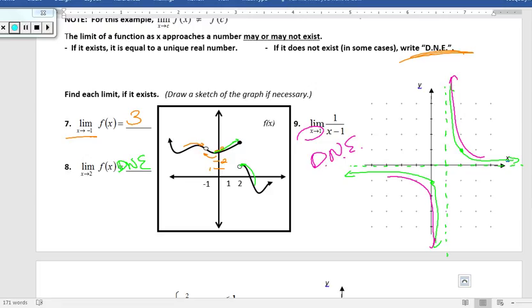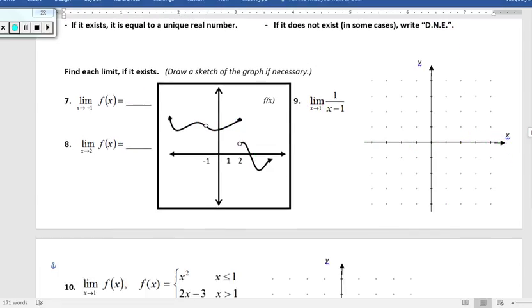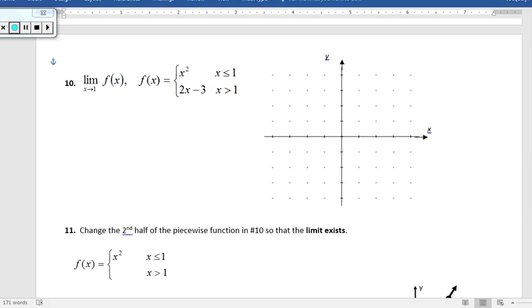All right, let's try a piecewise function. Let's flip those papers over. Graphing our piecewise function, we have where x is less than 1, our basic parabola of x squared. We do have a solid dot here because of the or equal to. And this guy would look like this.